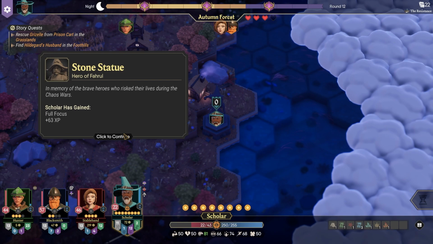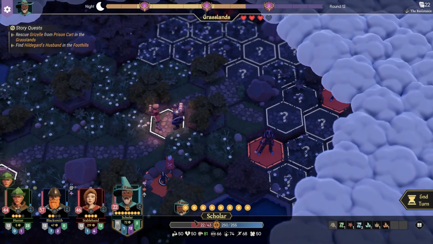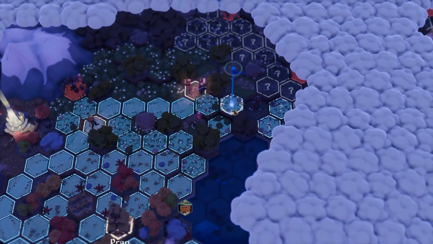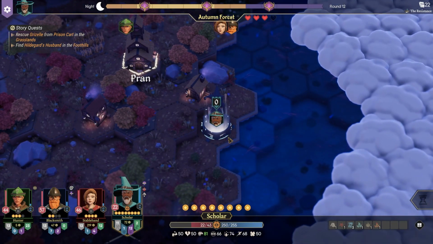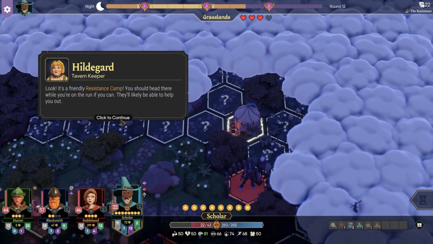He's got plus 8 focus and plus 63 experience now, huh? Just out of curiosity, this teleport scroll... Okay, it goes that far, huh? You know what? I'm gonna use it. May as well keep with the party here. And there's a friendly resistance camp. Very nice.